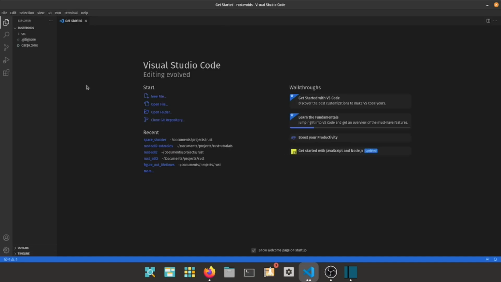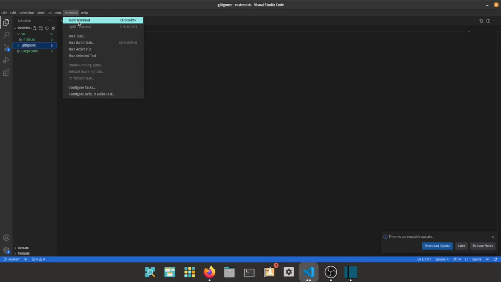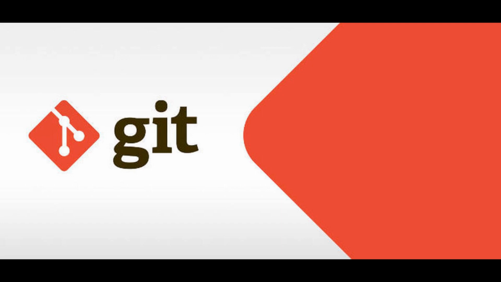With the folder open, you will see a couple of things. The cargo new command automatically sets up our project as a Git repo and adds a cargo.toml file. It additionally creates a source and target folder. I know it's a lot of stuff, but we will go over all of it, except for Git. Git is a whole skill to learn in itself, so we'll be ignoring that for this tutorial.